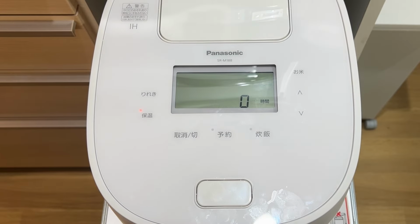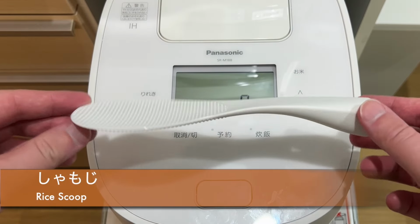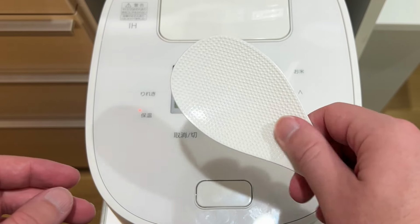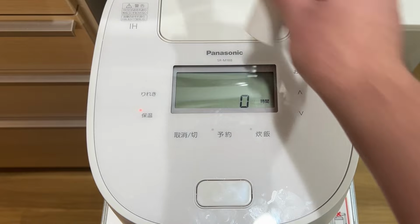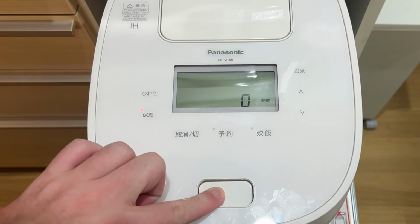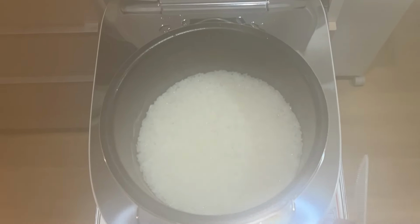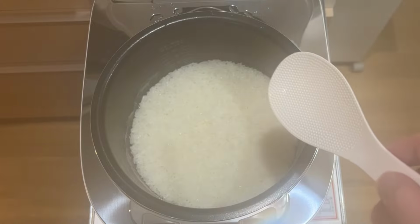All right, so that just finished, and now what we got to do is we got our shamoji. Shamoji is the Japanese stick thing, paddle used to take out rice. Our old one was flat. This one came and it like stands up on its own, but let's get it open. Wow. All right, so really steamy. Usually you give it a little time.